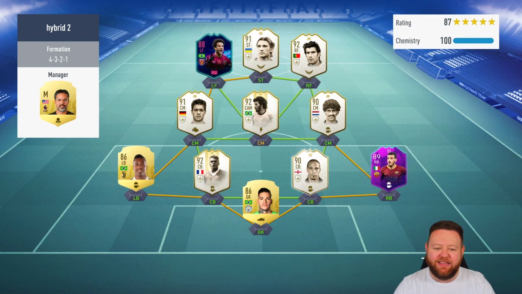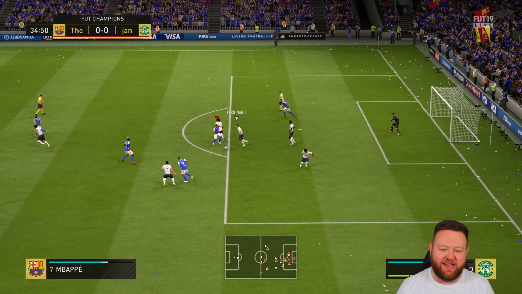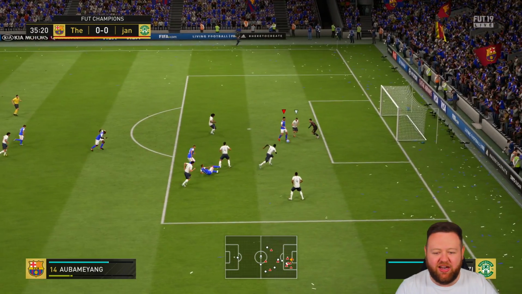I find it pretty funny that he's called his squad Hybrid 2. Well, it's just a bunch of icons, you know. Maybe there's a couple of leagues in there. There's a bunch of nations, but I don't know if you can class that one as a hybrid, mate. But I like the squad name anyway. It did make me chuckle a little bit.